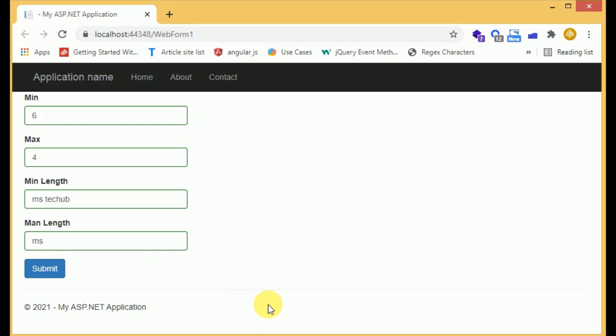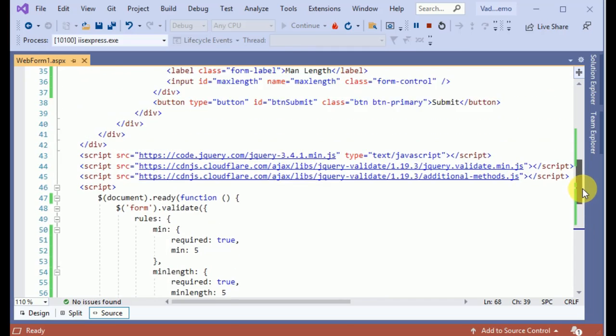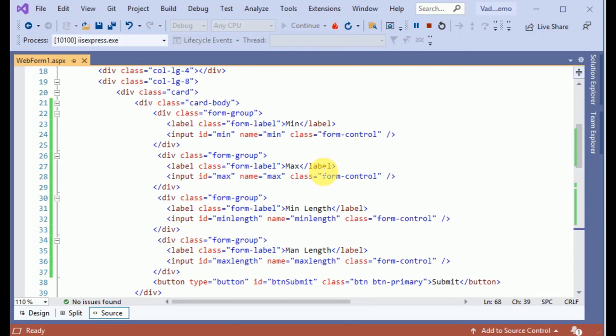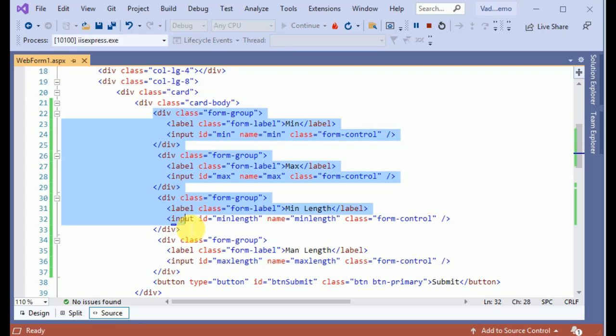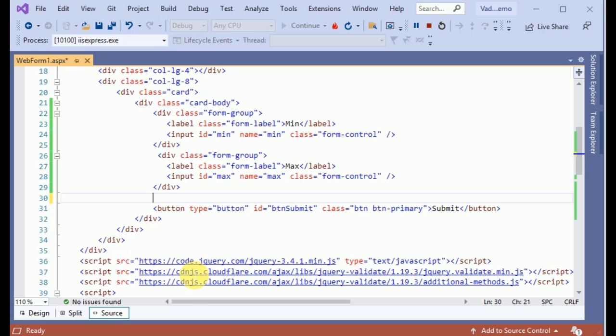We have seen min, max, and min length, max length. Now we are going to check for min words and max words. So let's remove these two fields.